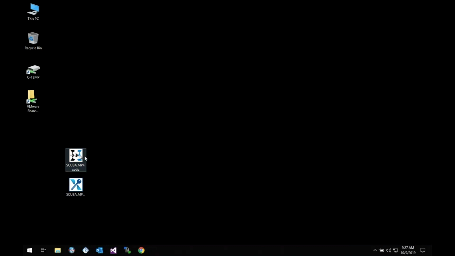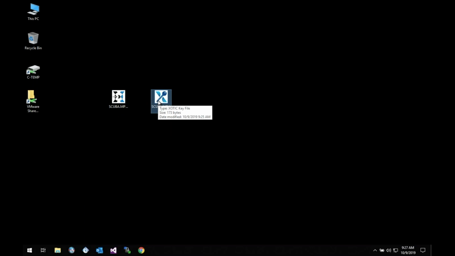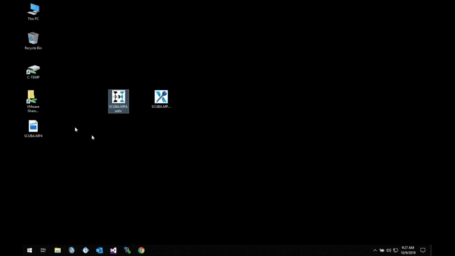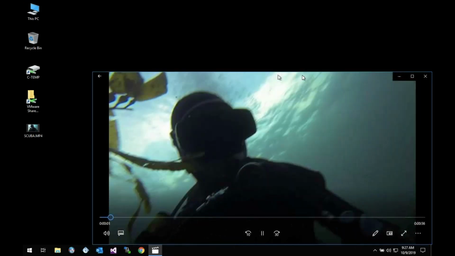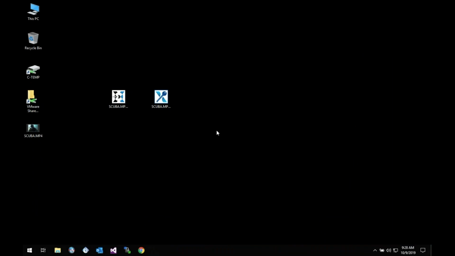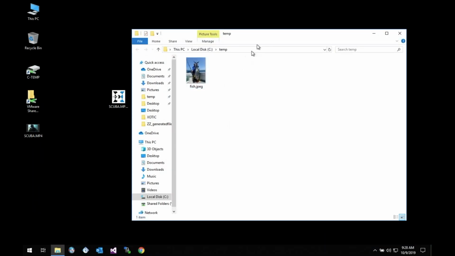You can see that when I moved them to the Windows machine, they got icons. And the reason for that is we created a shell integrated program that's exactly like WinZip. Simple as can be. Double click the file and decrypt it. And voila, there's my scuba video again on an entirely different platform. By the way, this Windows version is written in C++, and we were inspired by WinZip for this.